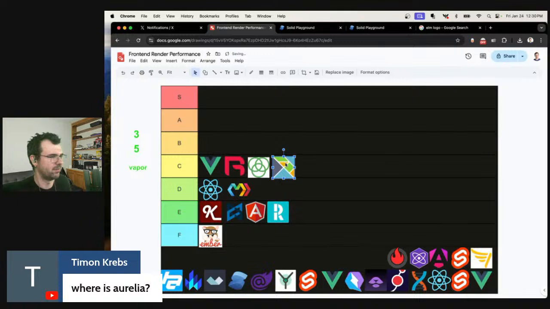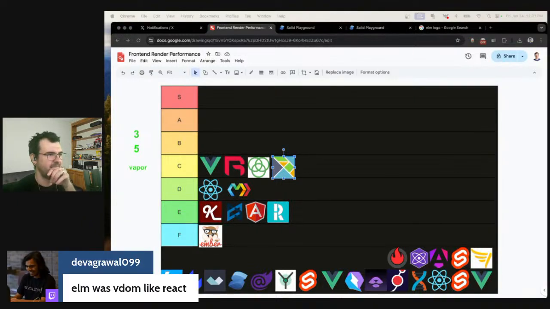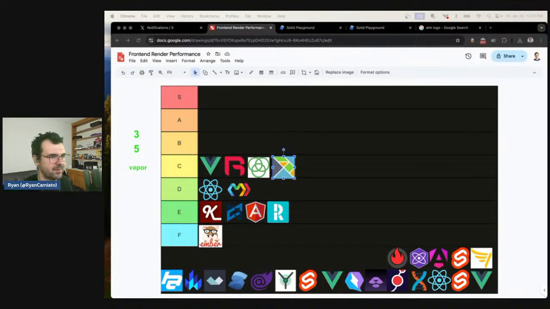You're starting to see a trend, right? It was a VDOM like React. But again, what we're seeing here is a bunch of VDOM libraries that are slightly improved over React. So the next one on here is important. This one, honestly, I think is going to be the most controversial placement for me. Where does Inferno go? Because there's clearly a trend. You're seeing how we're kind of building up. We started in E. React showed us that D was possible. And then Marko came in and a bunch of these guys improved. But then out of left field, we get Inferno.